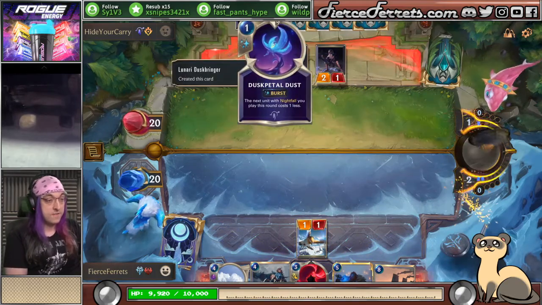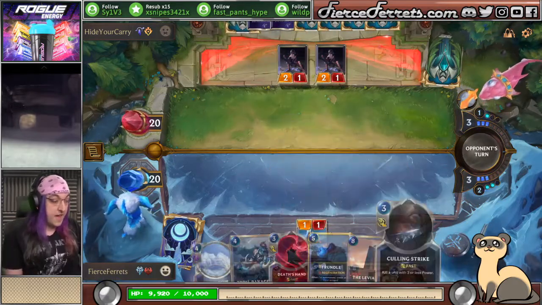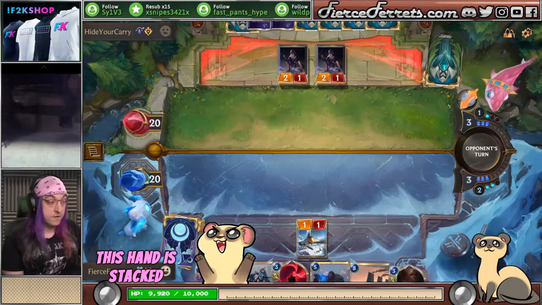Alright, so they have Dusk Meadow. Oh, that's actually really good for us. That's also really good for us. Culling Strike kills a unit with 3 or less power.